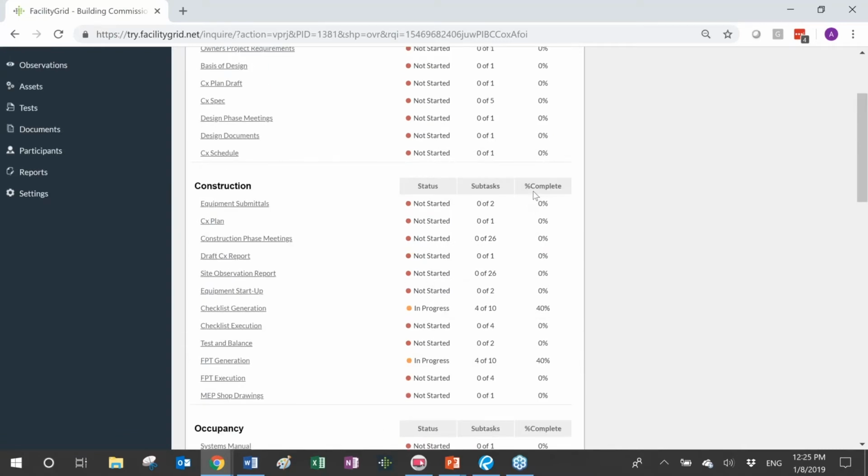It can be used in many different ways. First of all, this is a great process status tracking tool. Basically, anyone logging into your project can see exactly where the project is at. It also allows you to keep track of the activities and to understand where you are on the project.